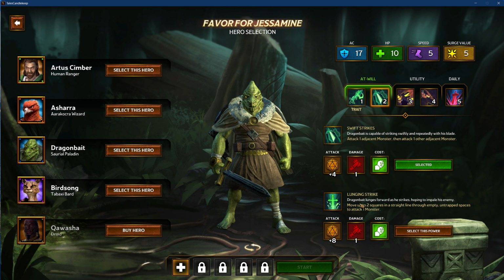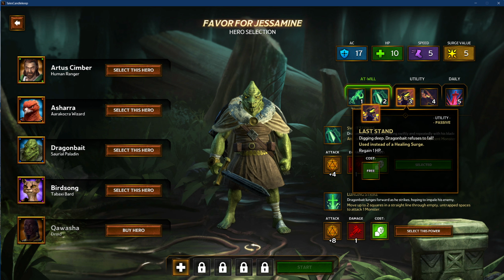Cost of an action, or Lunging Strike. Dragon Bait lunges forward as he strikes, hoping to impale his enemy. Move up to 2 squares in a straight line through empty, untrapped spaces to attack 1 monster. That's a +8 for 1 damage and an action.